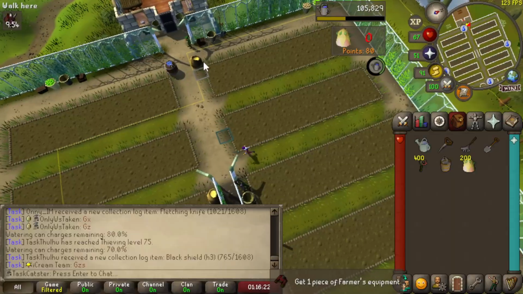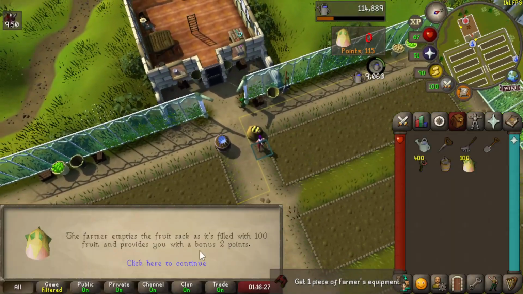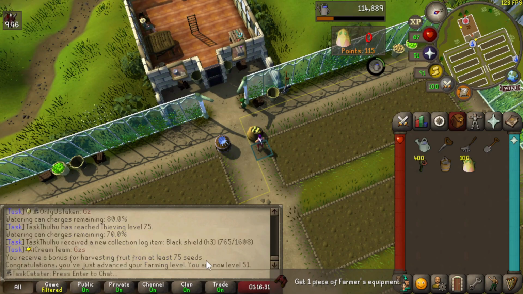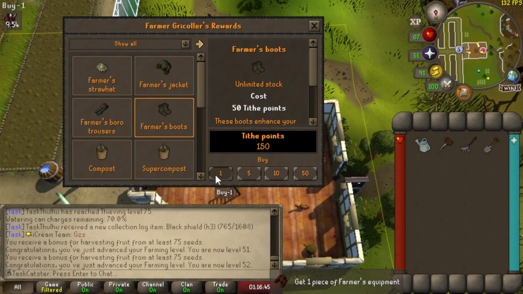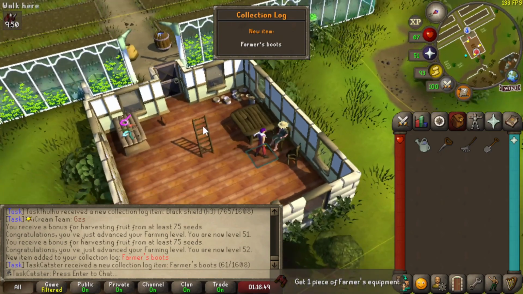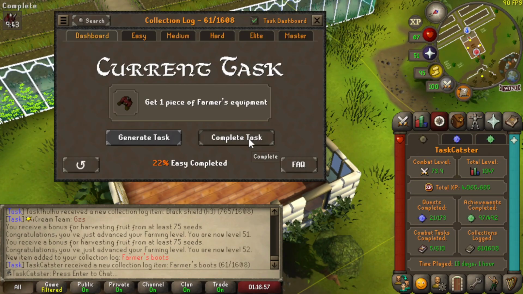Alrighty, here we go. We are depositing some fruit. That is 51 and 52 farming. Boots, 1. And there we go. So that is task complete. We're gonna go ahead and complete that task, and we'll generate a new one.